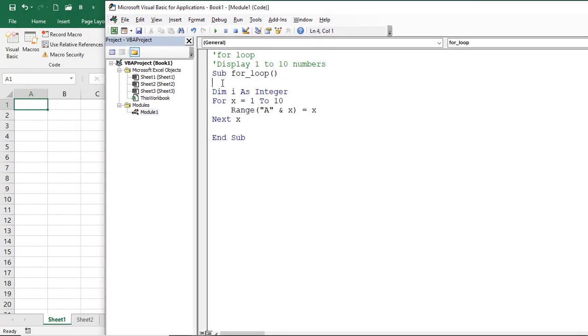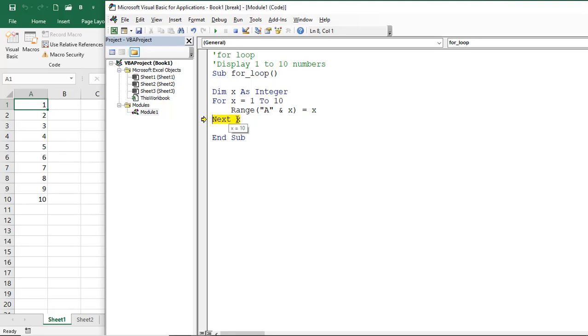See, I'm checking Dim x as Integer and x = 1 to 10. First, we are giving a range from 1 to 10. In x it will first store the number 1, so now x is 1. Range of a and x: in the A column, first row, that becomes the A1 cell. In A1 it stores the number 1. Next x becomes 2, now in A2 it will be 2. Next x becomes 3, A3 is 3, like A4, A5, 6, 7, 8, 9, 10.